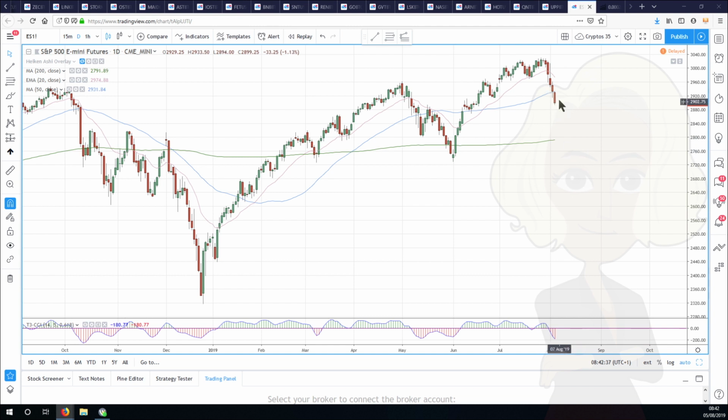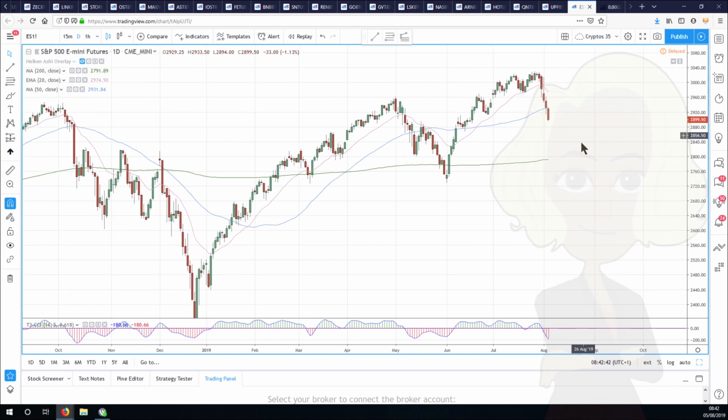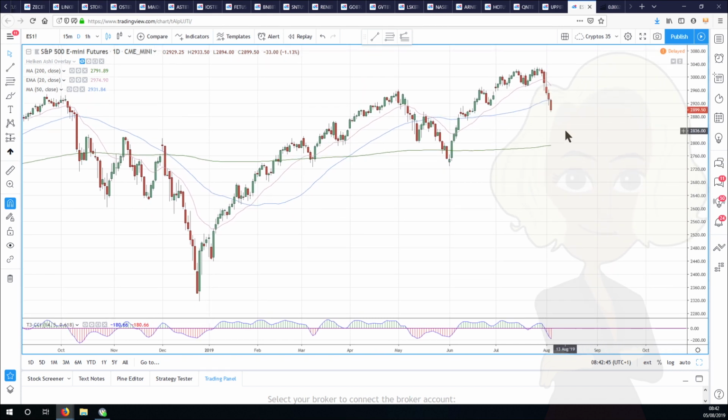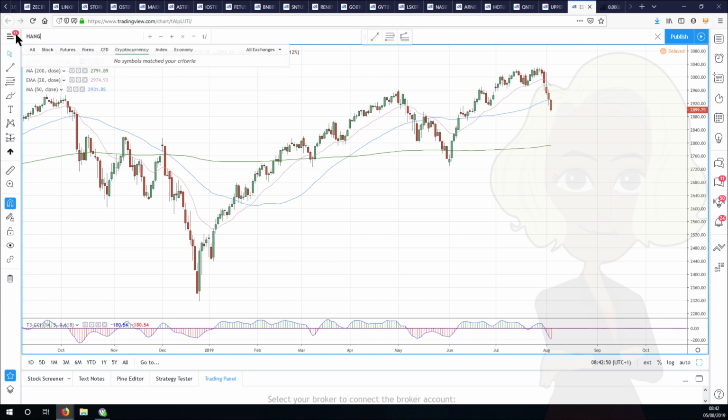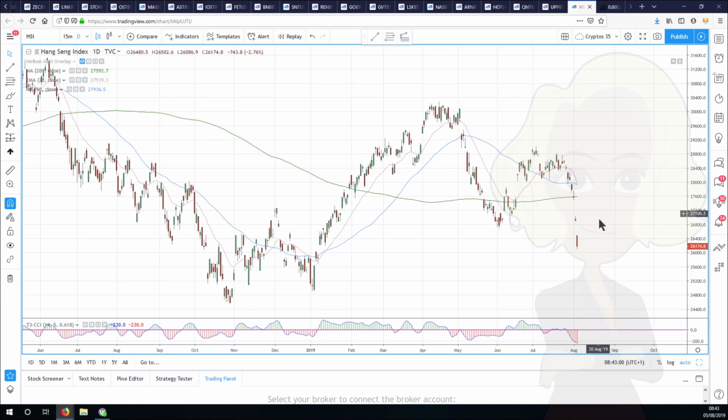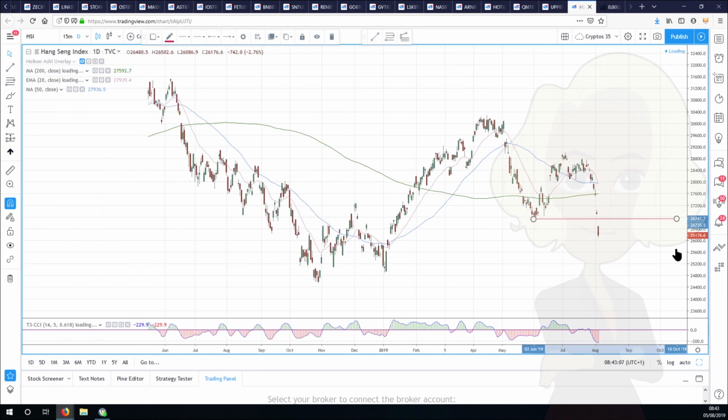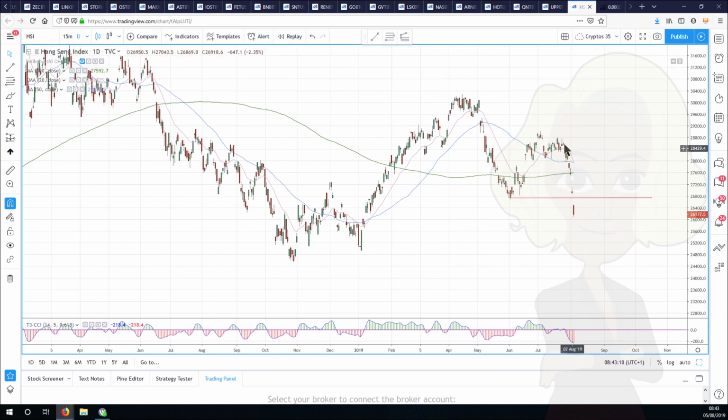That seems to have calmed down a bit, but we've had a really nasty move lower. This is the candle overnight. We've lost the daily 50 overnight in the S&P, so that's looking pretty nasty to head lower. If we look at some Asian stock indexes, for example, let's look at what the Hang Seng did. Let's see if we get a chart of that up. Look at this, horrible in the Hang Seng, horrible Sunday open, gap lower, well underneath the previous lows, well underneath all of the daily moving averages, and this one further to fall in the Hang Seng.